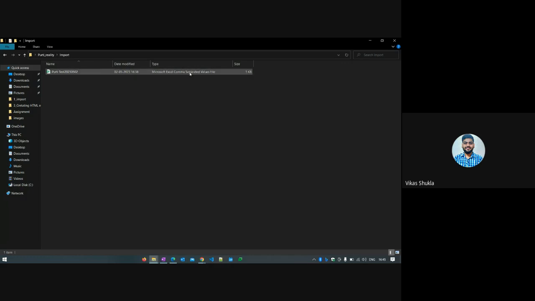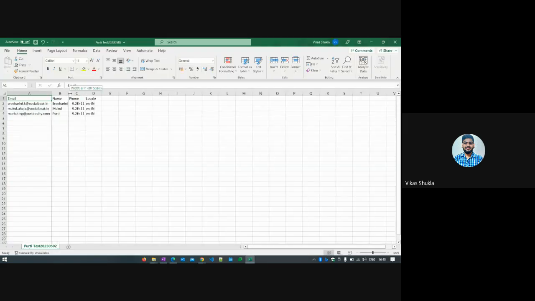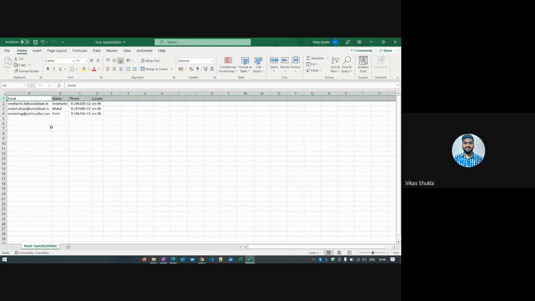The file should be of CSV format so that we can import the data inside Salesforce Marketing Cloud. I'll open this file, and we can see it has these four different fields. But for this test we'll import these two fields only, because these are the two fields that we'll need for sending our emails.